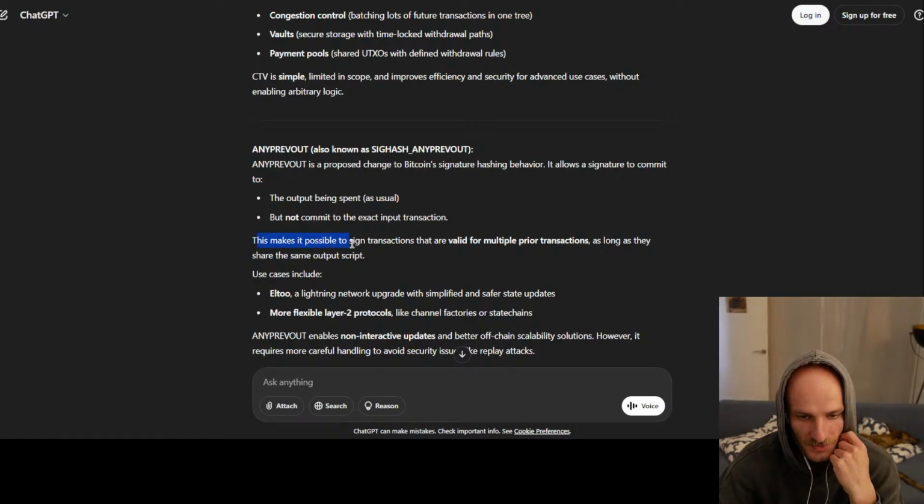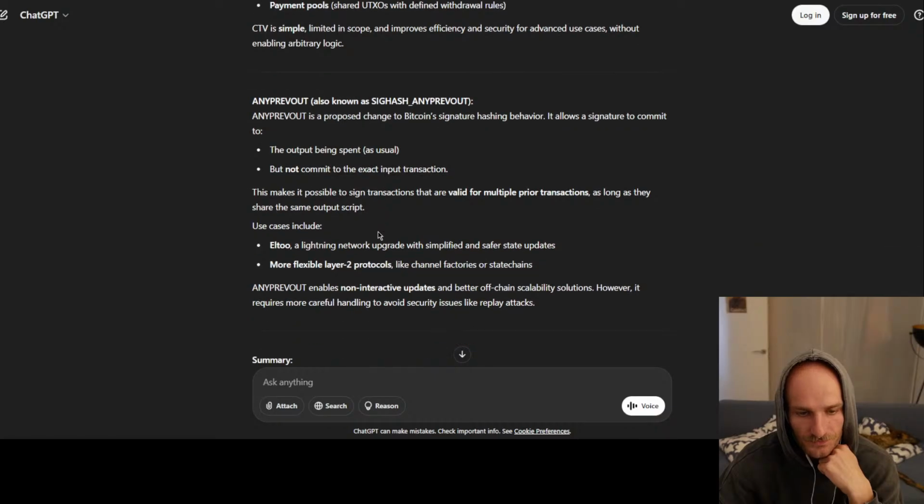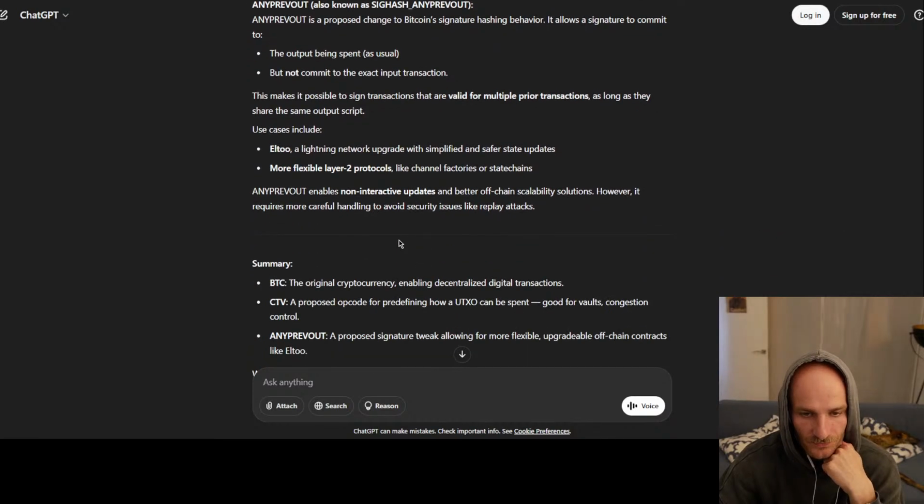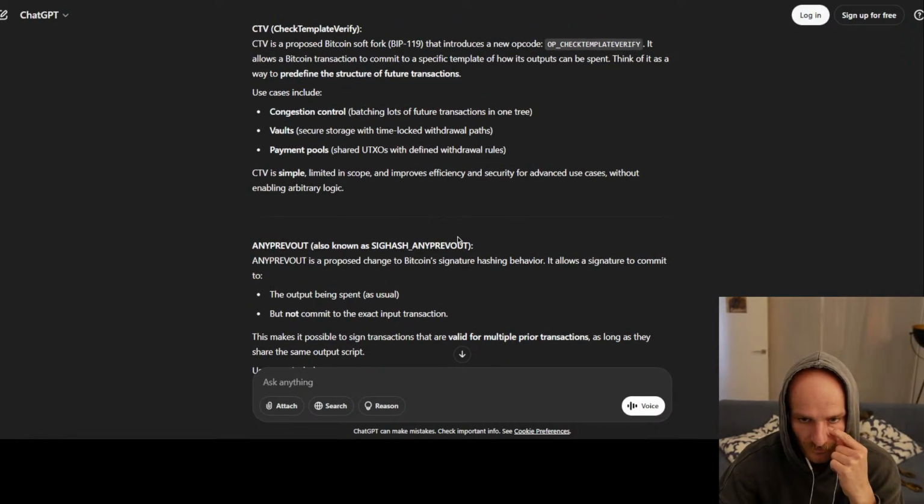This makes it possible to sign transactions that are valid for multiple prior transactions, as long as they share the same output script. Use cases include L2 and more flexible layer 2 protocols. So AnyPrevout enables non-interactive updates and better off-chain scalability solutions. Instead, CTV improves efficiency and security for advanced use cases.